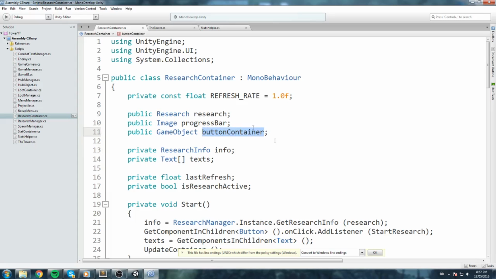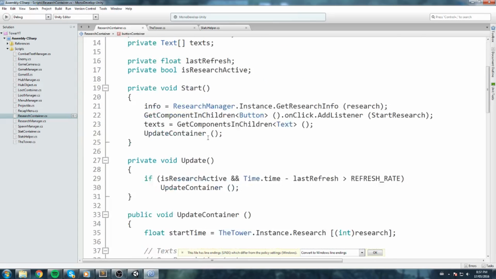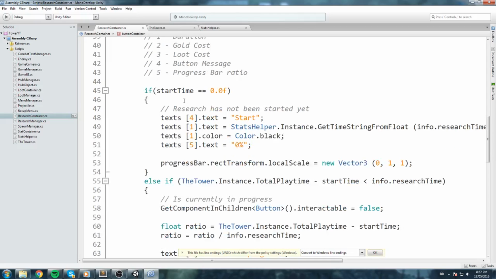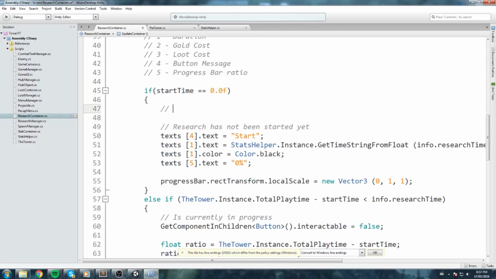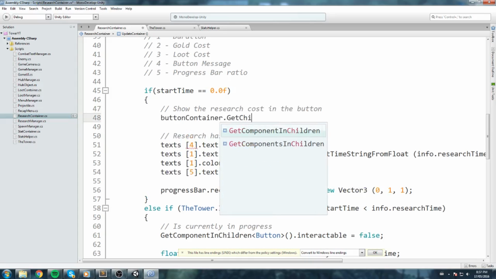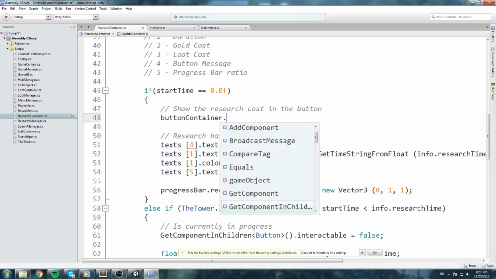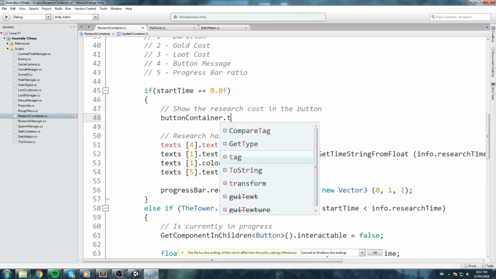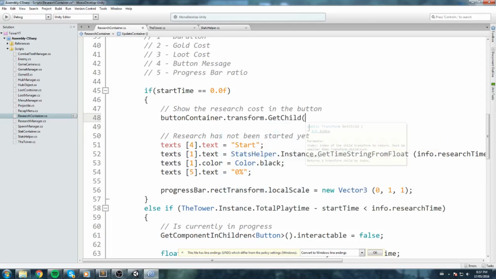We are now going to use that button container to turn on or off some game objects. So whenever the research is not started yet, we are going to show the research costs in the button. The way we're going to do this is we are going to hit button container transform.GetChild at index 0.